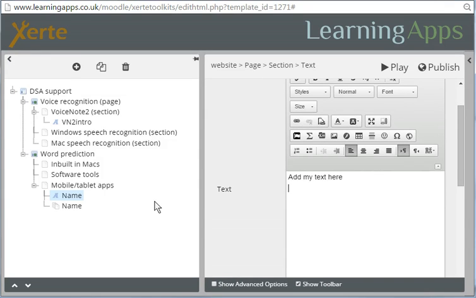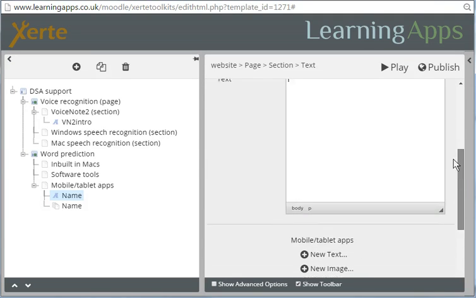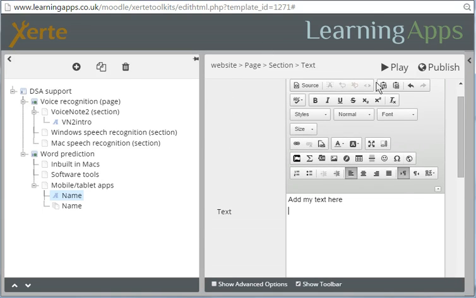So if you have a job to do in a hurry, my suggestion is that you're better adding section elements here, which puts it in a much more plain vanilla style, and that encourages you to focus on content rather than layout. On the other hand, if layout's very important to you and you've got a bit more time, then use the rich flexibility of the editing panel just with an ordinary plain text page.